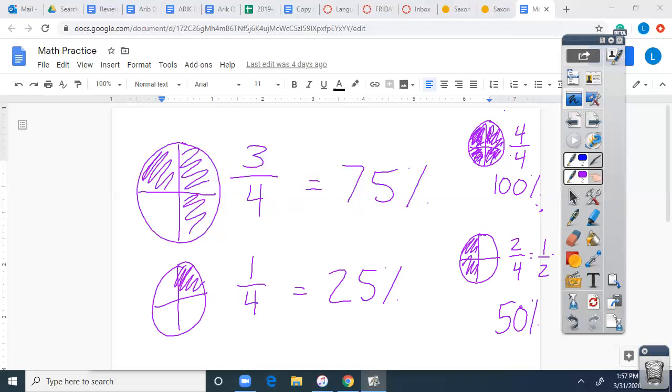1/2, 50%. If you take a test and you get a 50% on your test, that means you got half of the questions correct. If you take a test and you get a 100% on your test, that means you got all of the questions correct. If you take a test and you get a 75%, that means you got 3/4 of the questions correct. That is all you need to know about fractions and percentages. These are the most important percentages. You probably don't need to know all of the other percentages.